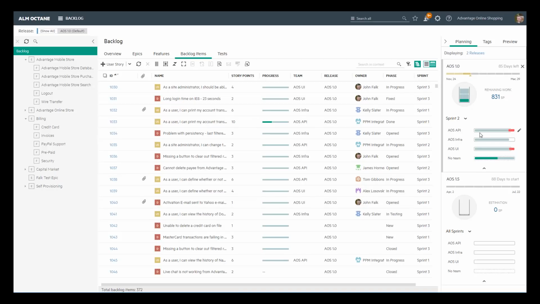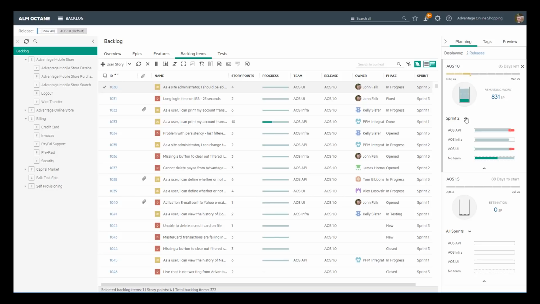All the releases are in the planning buckets on the right-hand side of the screen, so I can look at a release, Advanced Online Shopping 1.0. I can look at upcoming releases. I can take and plan work to an individual release, or I can do my sprint planning and plan that work directly to a sprint and a team. This is something that the overall release team would do is their release planning, kind of manage their backlog, and then when we do sprint planning, they do it right here in the single interface, right?